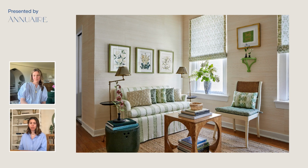I am lucky that I was given just a white box. I converted a 2-bedroom apartment into my office. So where I'm sitting right now is the conference room, and it doesn't really feel like a traditional conference room. But I have a big table where I sit with clients, and I wouldn't say the sofa gets used so much because we're not usually hanging out over there. But it just gives a warmth to the space, and makes it feel comfortable and cozy, like I could move right in.